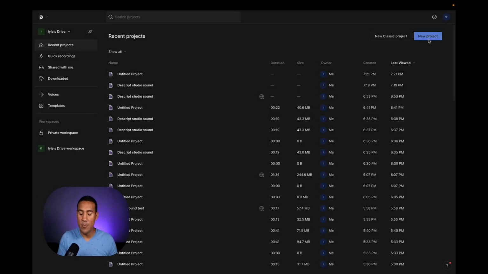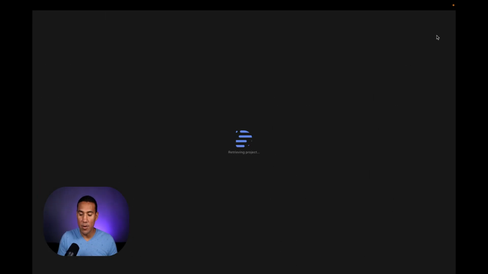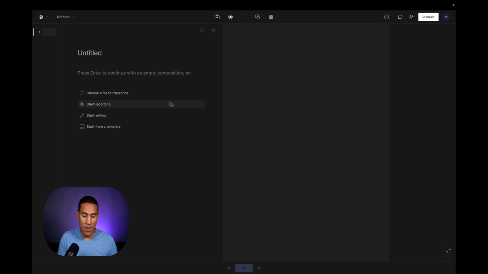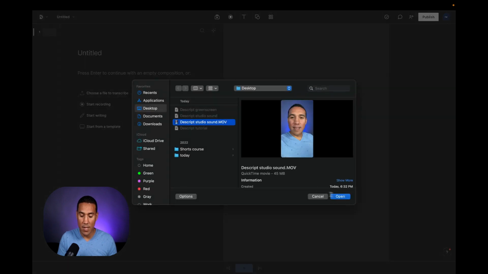Let's go. Okay, so once you've signed up for Descript, you will come into your dashboard. You'll click on New Project. Over here you can either upload a file or you can record, and as you record it's going to transcribe your audio from the video or the audio that you're actually recording directly into the software. But for the purpose of this video, we are going to choose a file. So I'll choose that one over there.